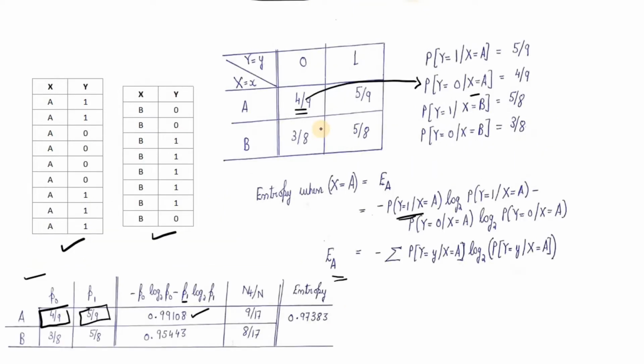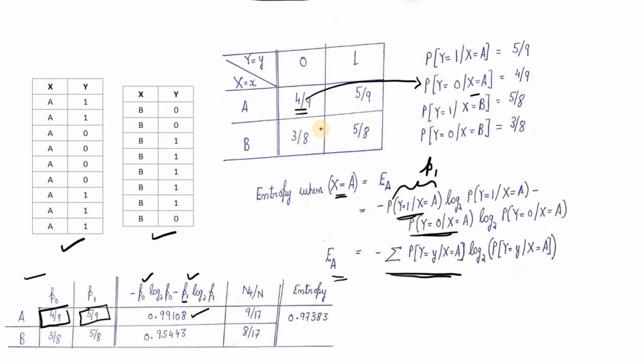a bit. So we always used to write P0 over here, we used to write P1 over here. Formally, these terms P0 and P1 will mean this: this entire term is what we called P1, and this entire term is P0. Just that for notational convenience, we write things in the way we do in our calculations, but if we have to formally write it, P1 over here, if we consider the entropy corresponding to attribute value being equivalent to A, it will mean that the target takes the value of 1 given the attribute value is A, and similarly the target will take the value of 0 when the attribute value is A. And if we proceed in this way, we get entropy corresponding to A as this.